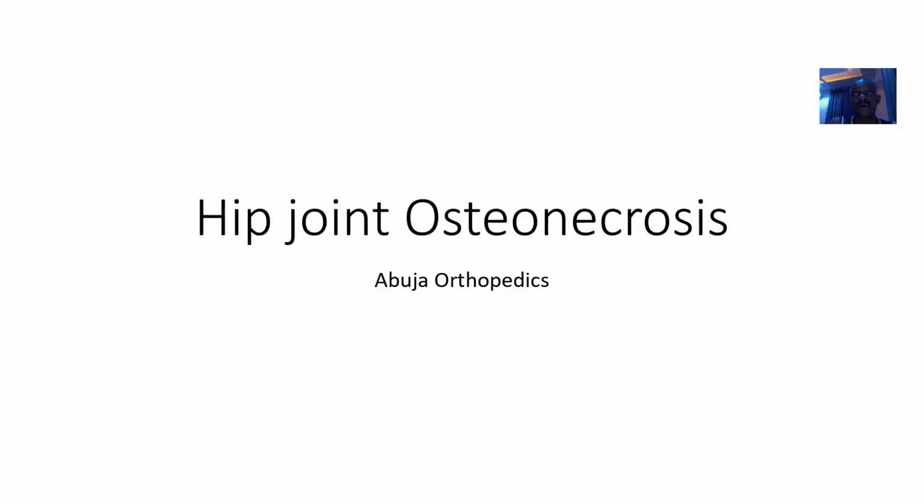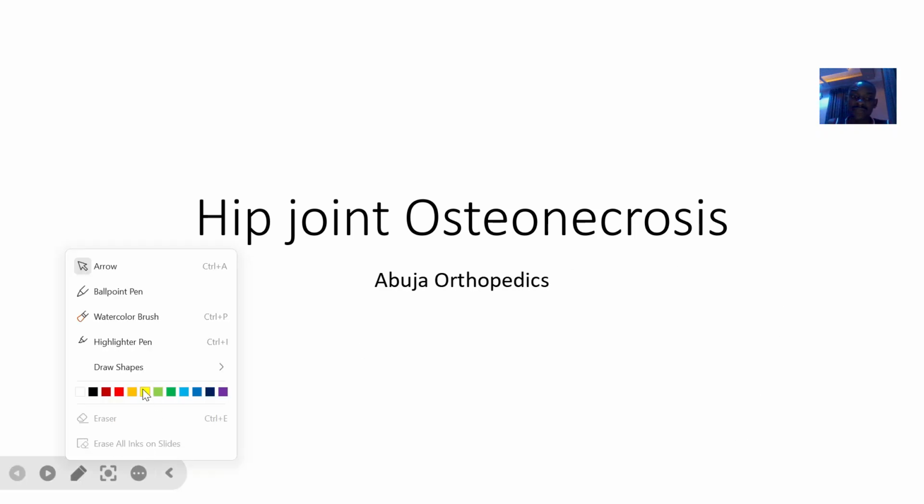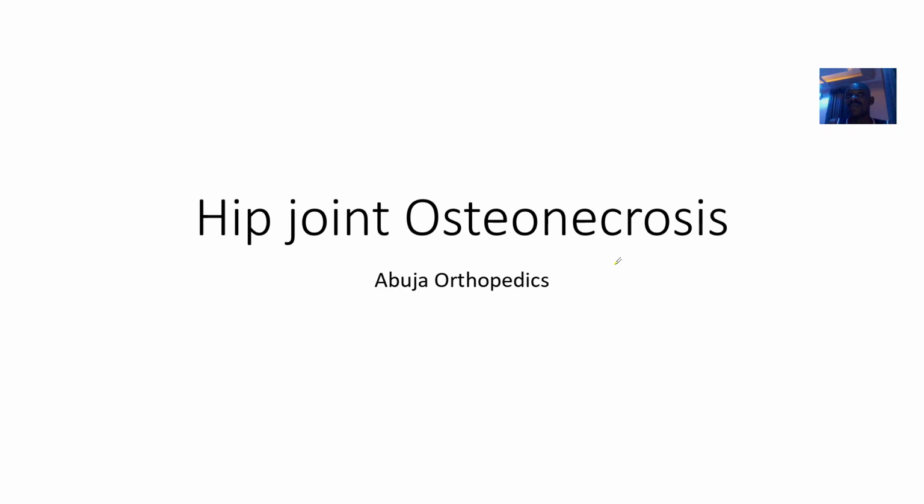Previously, we spoke about osteonecrosis, and we spoke about osteonecrosis as just a concept of its own. You understand? So right now, we're just trying to talk about the different types of osteonecrosis. So of course, when you hear osteo, you are talking about the bone. Necrosis is when the blood supply to that bone is not sufficient. Do you understand? So this could occur at the hip joint.